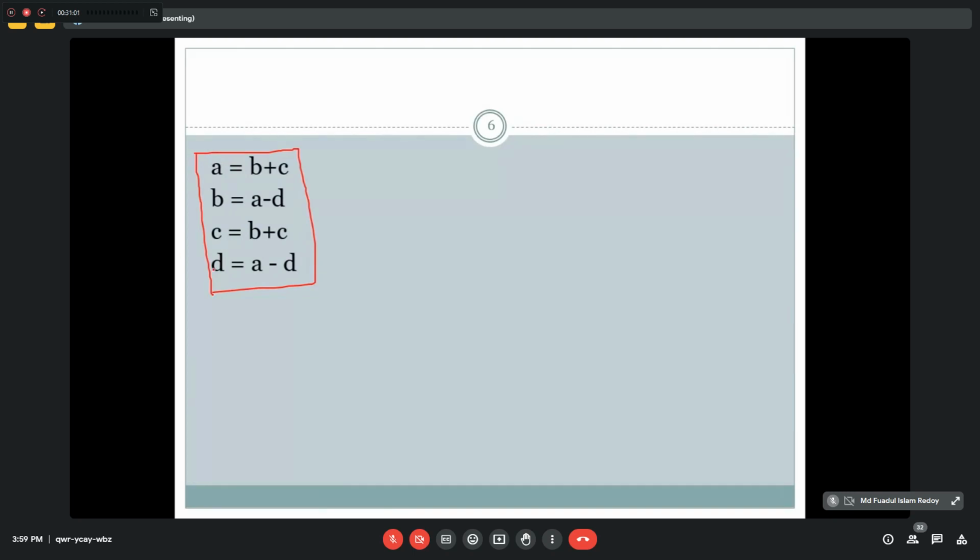So suppose this one is your basic block of code. Now you need to draw the DAG of this one. This is the first one, this is the second one, this is the third one, and this is the fourth one. The first one is B plus C. I think you don't have any question about this one. And this node, B plus C, that is A.